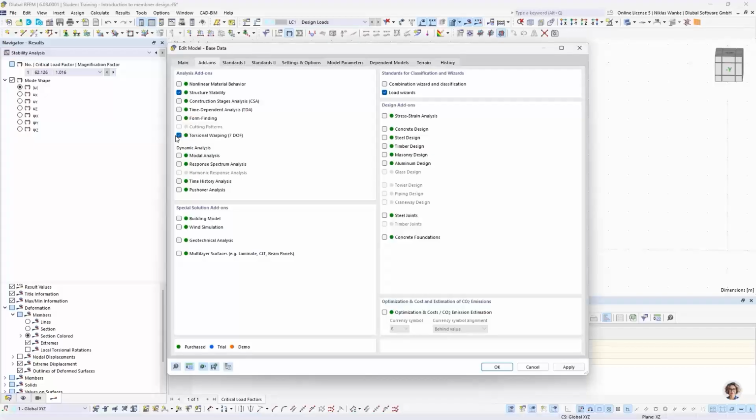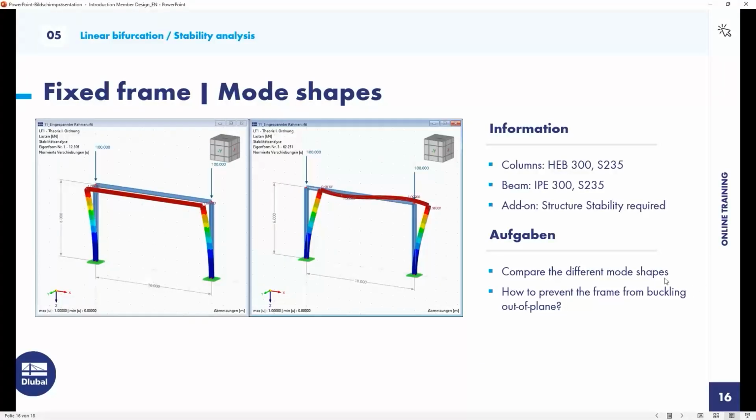So with these two add-ons activated, you can consider all buckling modes, as well as torsional and flexural torsional buckling. But without the Torsional Warping add-on, you can only consider the normal buckling modes. Okay, now we finished the last example.